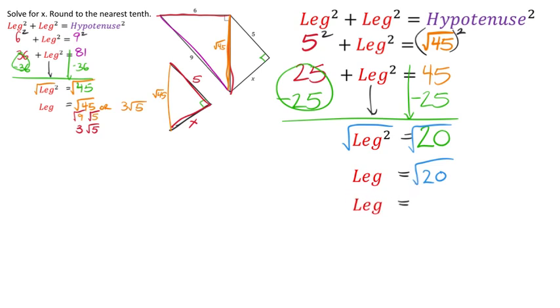The leg then, according to my calculator, is showing as 4.472135955. So that's the ugly decimal. What we want is the rounded decimal. At the top, it says to the nearest tenth. So the tenth is where the 4 is. To the right is a 7. Since it's 5 or more, we're going to have to add 1 to the 4, making this leg in the end 4.5. And I don't see any labels there.